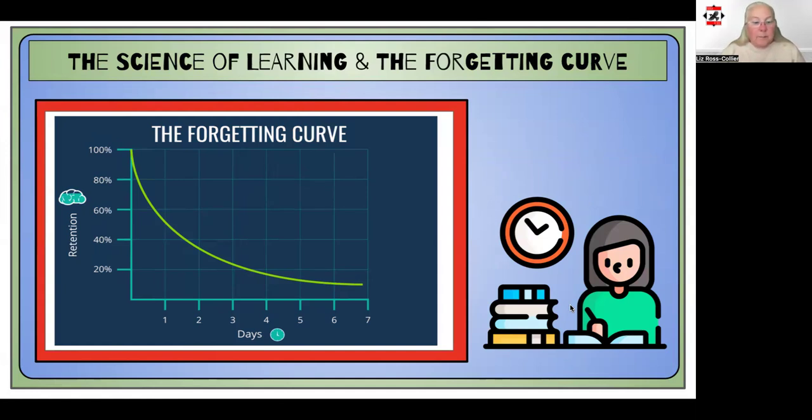This model was developed by a German psychologist named Hermann Ebbinghaus, who claimed that when we take on new learning, if nothing is done on the days that follow, the learning will then be forgotten. The theory is that on the day after we learn something new, if we haven't revisited the learning in some way, we'll only remember about half of the information. If we still don't review what we've learned in some way, by the third day, we will have only remembered about 20% or a fifth of the learning.